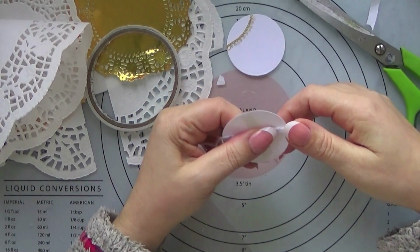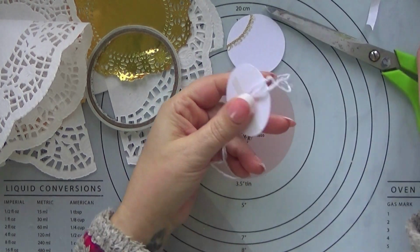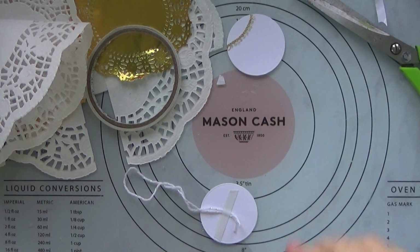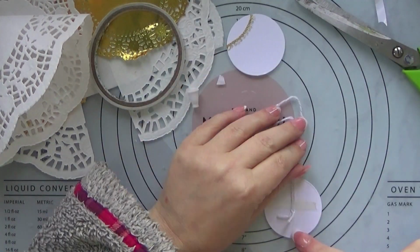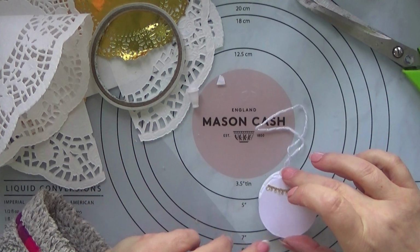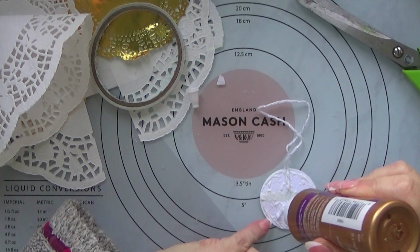And I am going to trim my string a little bit below that tape. Then I'm going to cover the whole lot with glue. Take our other piece, place that on top. Just realised I didn't get the string or glue on this string down here.